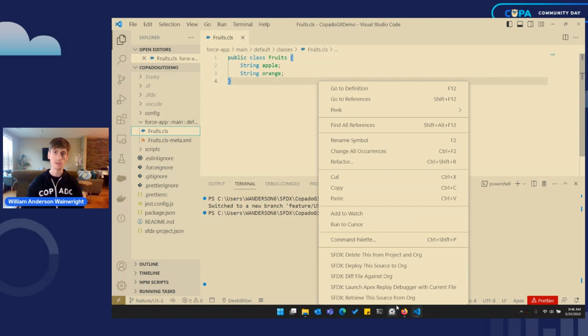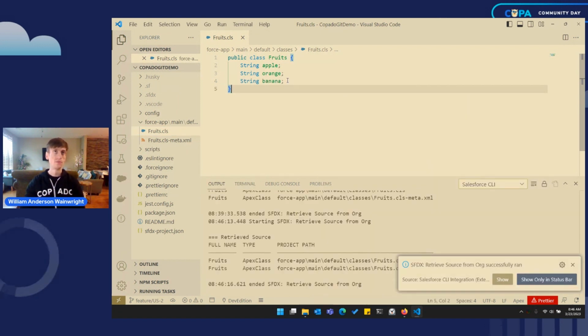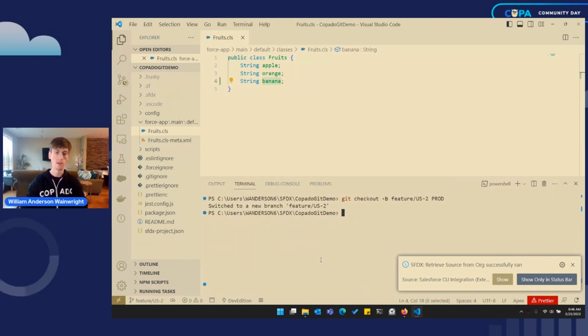Let me go ahead and retrieve my change. And there's my banana. Great. Okay. So I'm going to commit that.